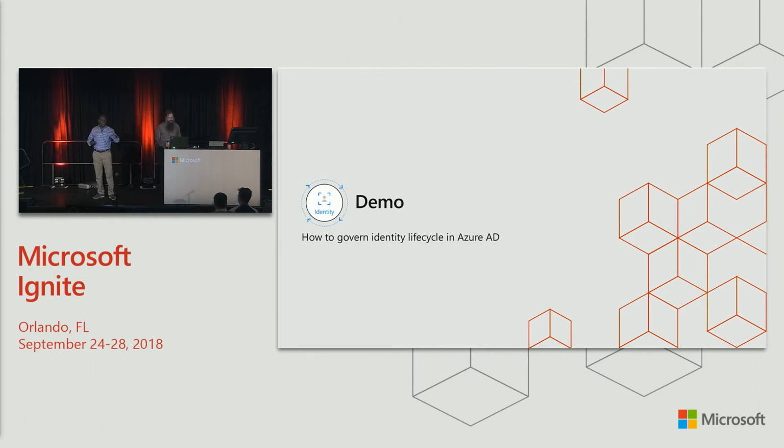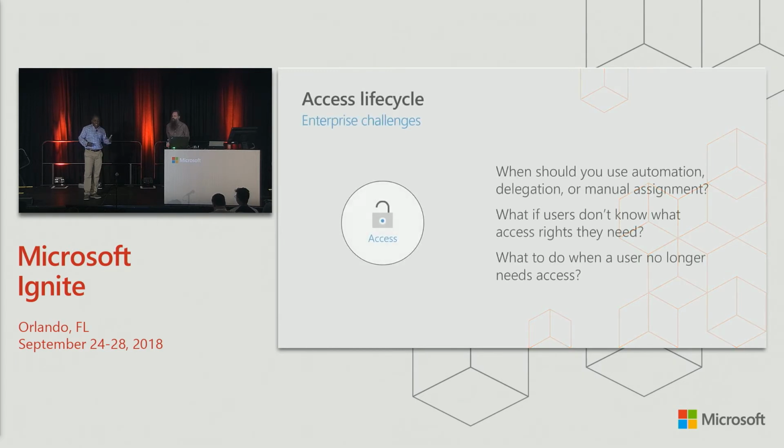So as Mark showed, he showed some capabilities that already exist in Azure AD, but showed a whole bunch of new ones around the lifecycle, entitlements, the policies, and that request process for granting people access to resources. So we talk about these access rights, and Mark gave some examples around automation, manual automation. How do you do that, right? How do you decide when to do automation versus when to do a manual process, right?